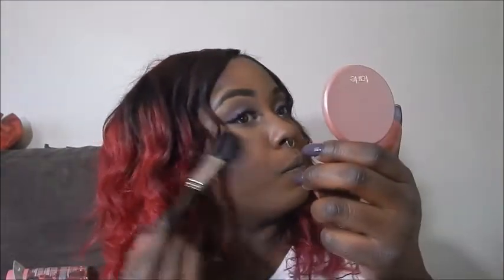So now I'm gonna go with my blush. I'm using, y'all know, ever since I got that Tarte blush palette, I've been into Tarte blushes. So I picked up my first one. Yes, so proud of me. And I got the blush in Exposed. And since I bought it, I've been wearing it non-stop. I'm living. It's like this mauve-y pink. And it just gives your cheeks this nice flush of mauve pink. Just a flush of color.